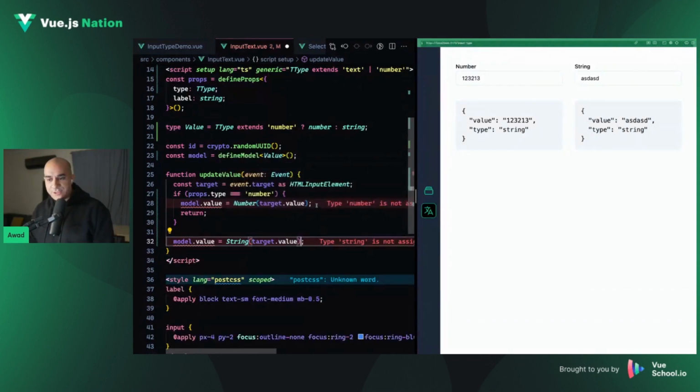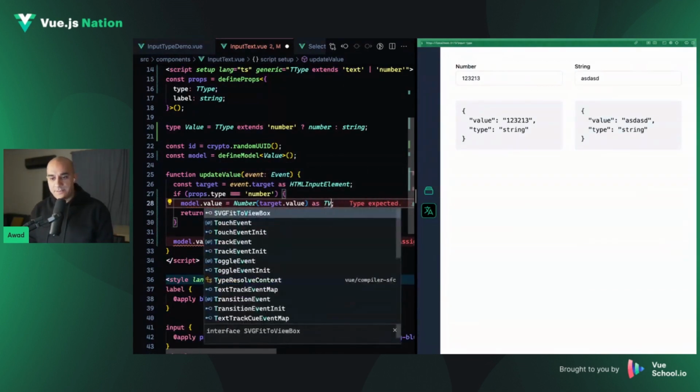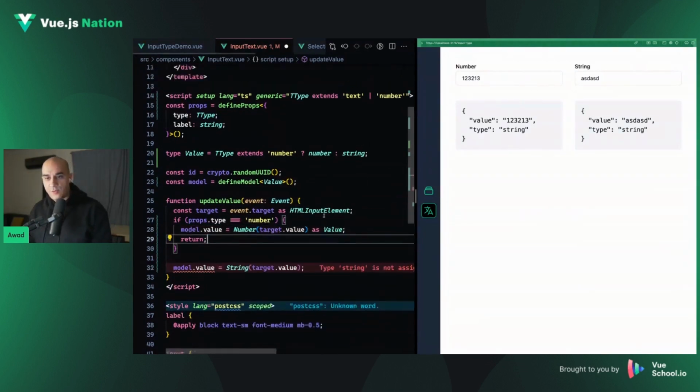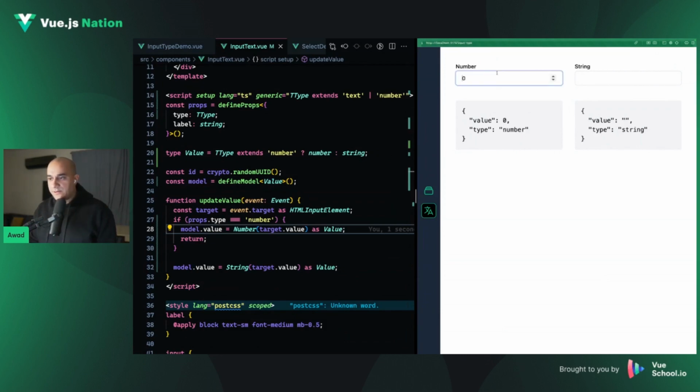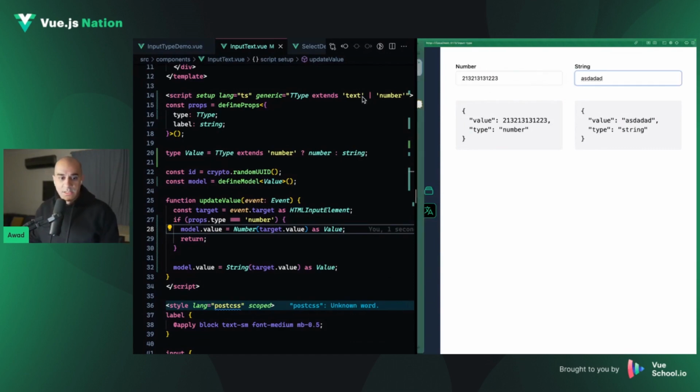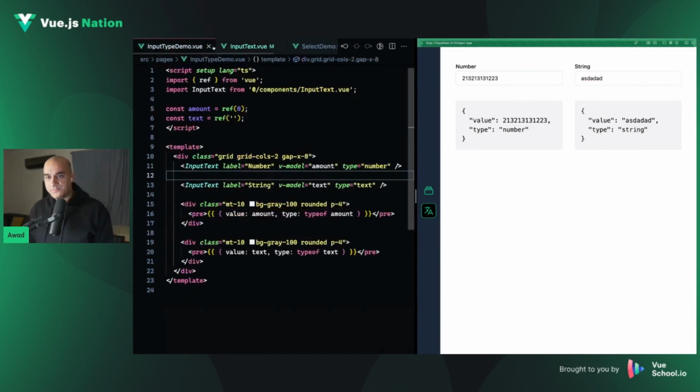And we get type errors here because it's a little bit hard to make the connection between this and the past type. So it's fine. We can just cast it here because we are sure that it's behaving as expected. It's a mix of runtime plus typings. And then if I reload here, the number value is maintained and the string value didn't have an issue to begin with. So this is just one use case of this.